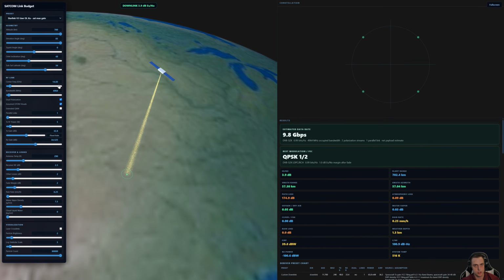So you'll have some center frequency for your carrier wave, and then if you modulate 5 billion symbols per second onto that carrier wave, for example, that will occupy 5 gigahertz of bandwidth. Once we have our signal to noise ratio calculated right here, we can start to calculate our bit rate. To do this, I'm using the Open DVB S2X satellite communication standard, and our assumption is that this will be somewhat similar to the Starlink proprietary standard.